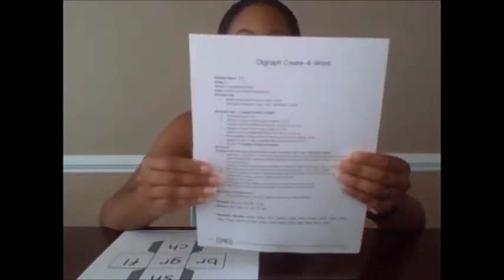Today, we're going to be working on an activity that is titled Digraph Create a Word. It is on page 51 in your packet. The title is at the top. It starts with an uppercase D. And the title says Digraph Create a Word. I know you're probably wondering what a digraph is, and we're going to get into that today. But I want to make sure you have all the materials that you need first.